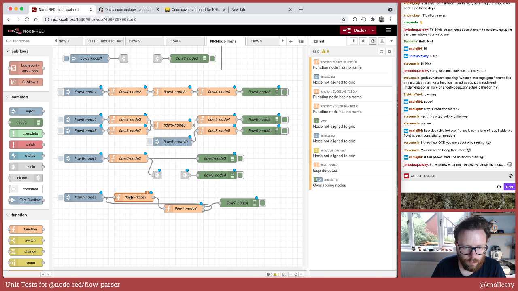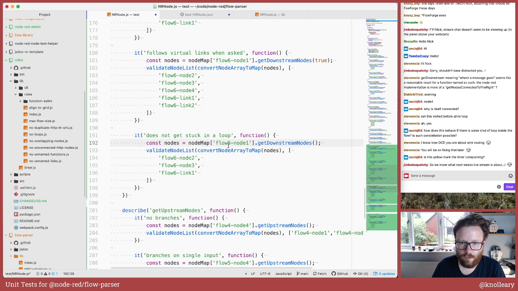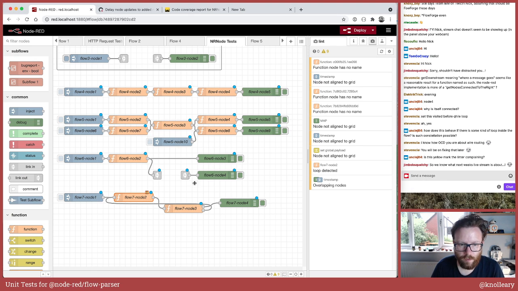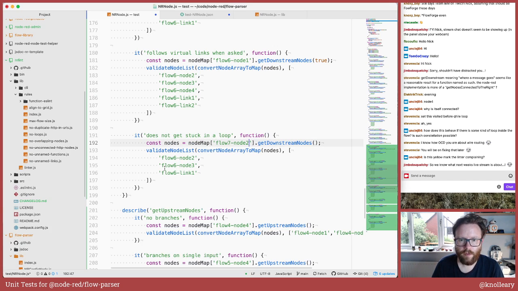We're going to go from node 2, and by our definition, anywhere a message can reach. So we expect it to return node 3 and node 4, and node 2 should not be included, even though it does loop back, it will never return itself.